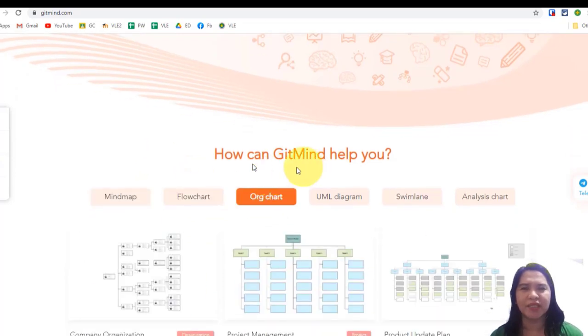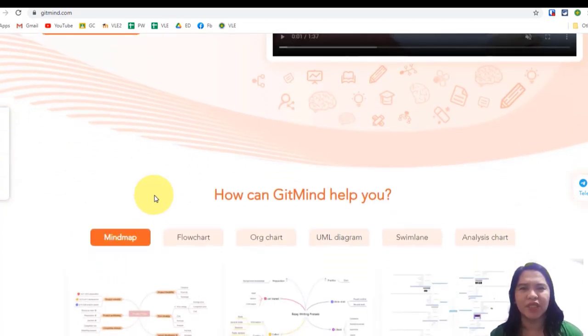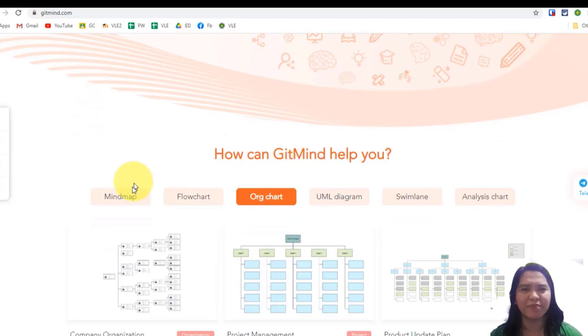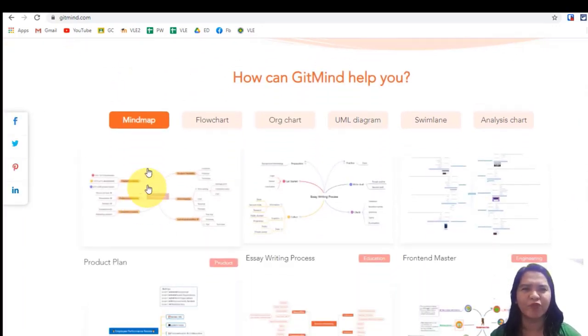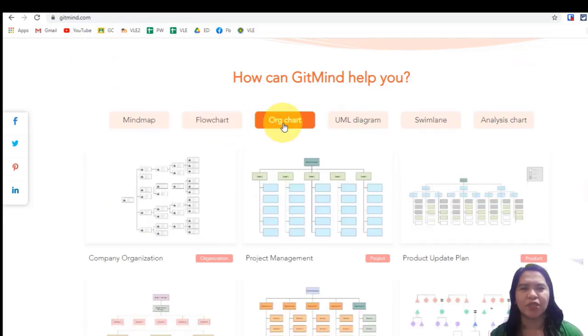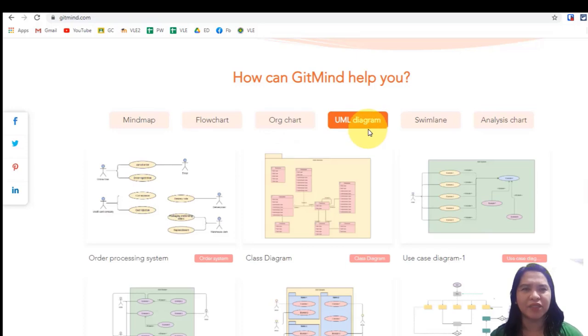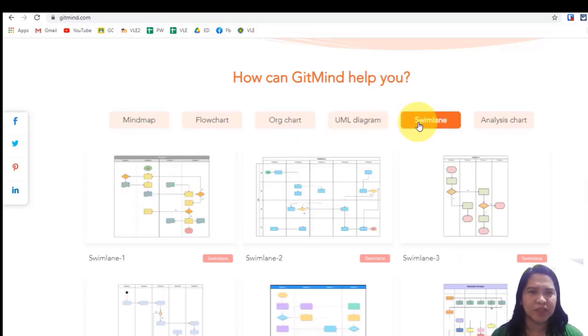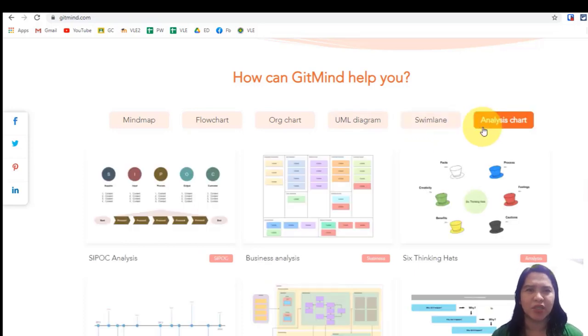This is usually an exciting site because you can create not only the mind map, you can also have free editable templates of various flowchart, organizational chart, UML diagram, swim lane, even an analysis chart.